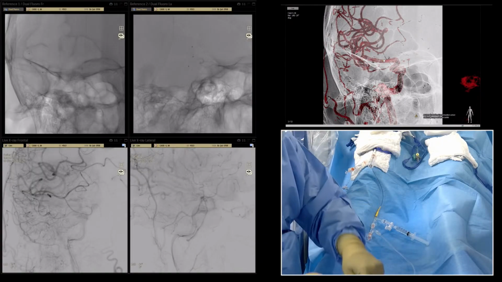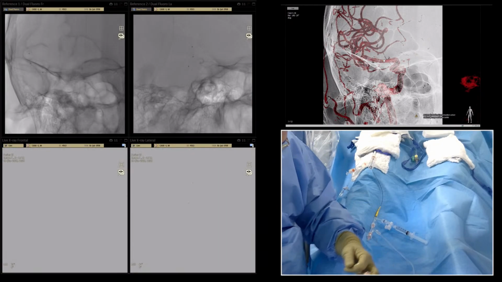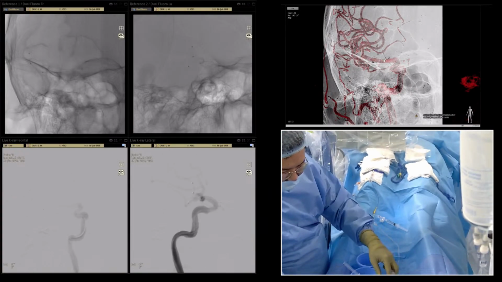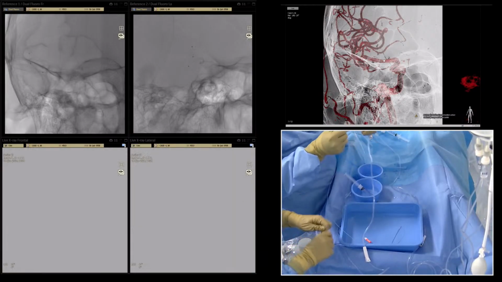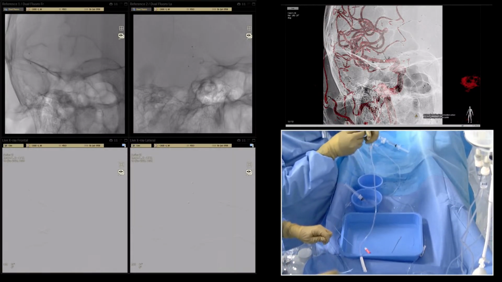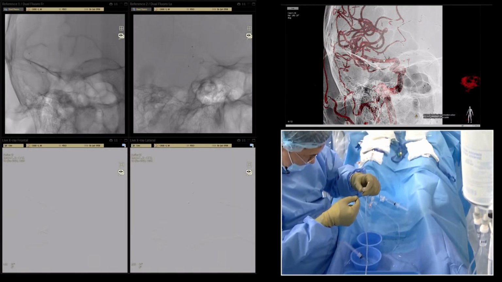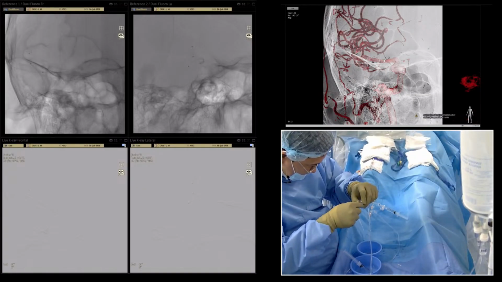Yes, and only problem, as I promised, we didn't check the contrast inside the balloon, but now with gentle injection I will show how to check the contrast inside the balloon.